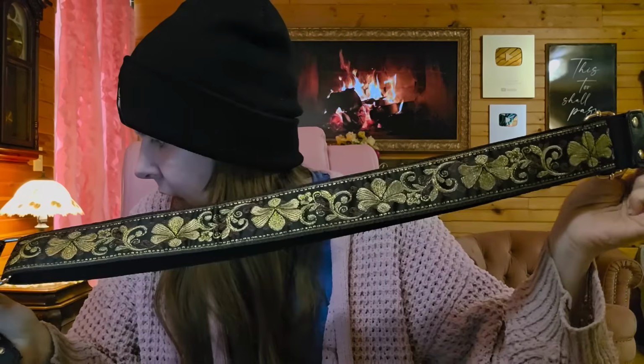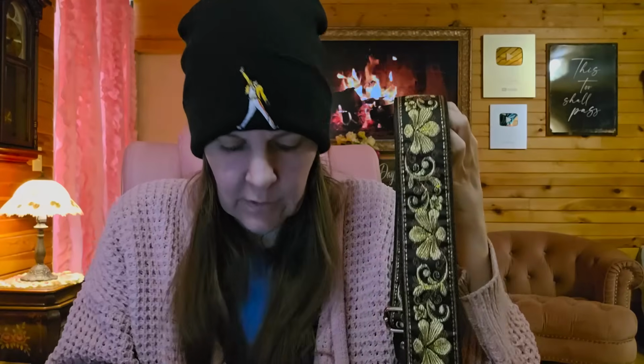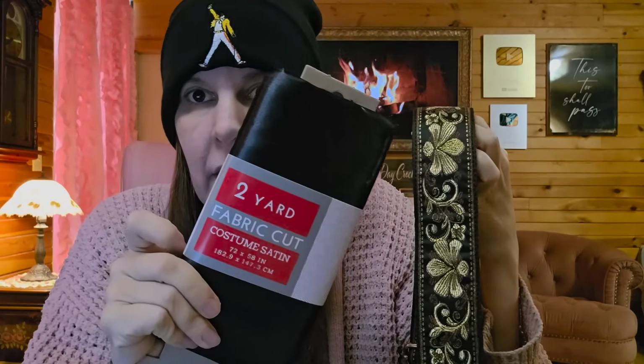prices. I don't remember how much they were, but anyways, so I got this one, and I have a gold shiny yarn that I'm going to use with it, but it's an acrylic yarn. I got it from Mary Maxim. It's gold with gold sparkle in it.